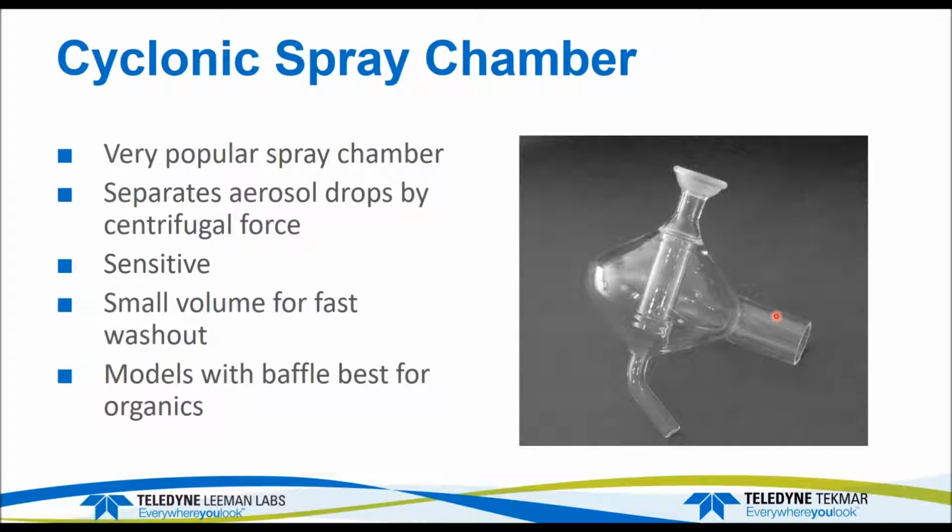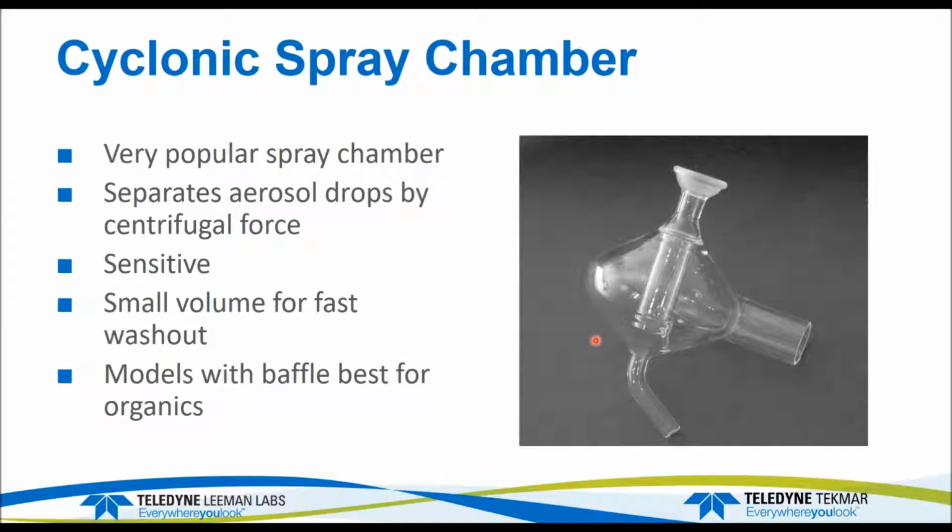In organic samples like this for petroleum, that can be good, or it can be bad. Sometimes the cyclonic's too sensitive for that. And the cyclonics that we always use for organics always have, you can see this baffle in here, and that's used to try and take out, sometimes referred to as a knockout tube, to knock some of the sample out so you don't have as much material going up into the plasma.